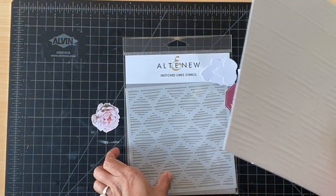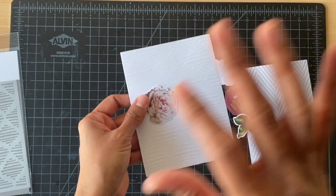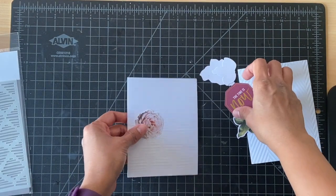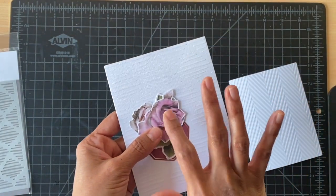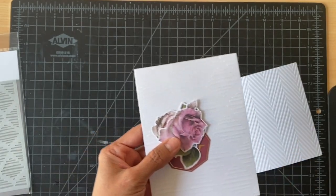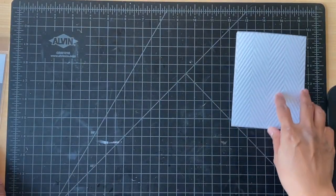Yeah, I've already embossed this, and I'm going to add some ephemera pieces on top to make a card with this. Let's go through all the stencil pieces, dry embossed with stencil pieces, and then they'll come back and assemble the card. So this one was made with Altenew sketch line stencil. I've already pre-planned what ephemera pieces I want to put on top. All these came from the latest card kit by Spellbinders, and we'll be using these for all of our projects today. So this is example number one.